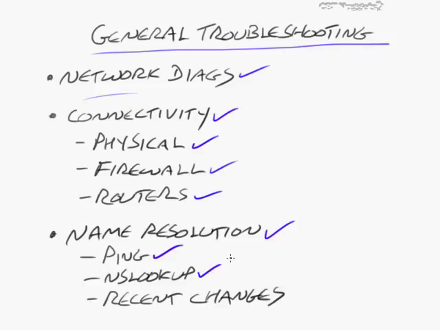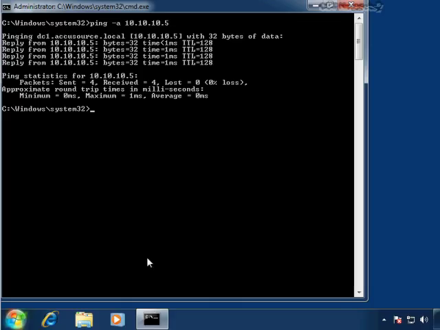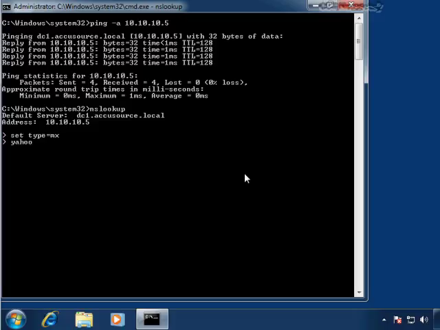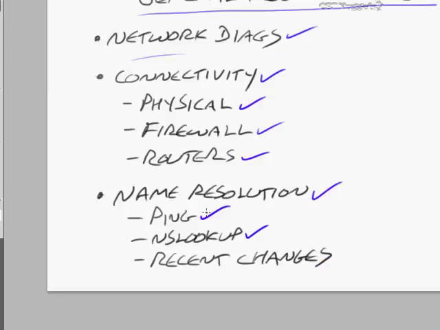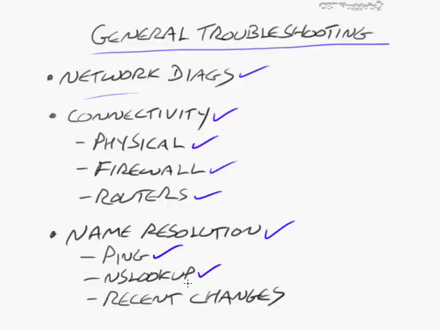You can also use NSLOOKUP. So for example, if I go back to that again and I do NSLOOKUP, this is a DNS tool that will identify which servers are resolving names. So if I wanted to look up set type equals, let's say, MX, and then we wanted to find out yahoo.com's MX servers. Well, now I've found out exactly what the name and IP address of all their MX servers are. From this point, maybe I could do some damage. I don't know. So anyway, this is very useful in identifying those kinds of things as well. Oops, too many clicks here. Let me bring my screen back. There we go. So NSLOOKUP is good for that.